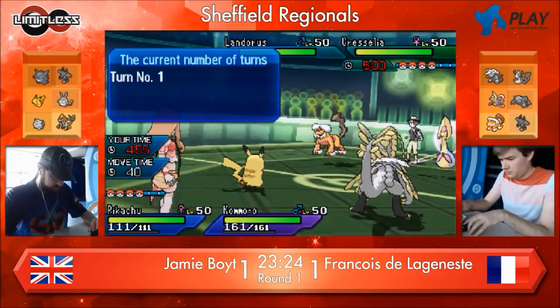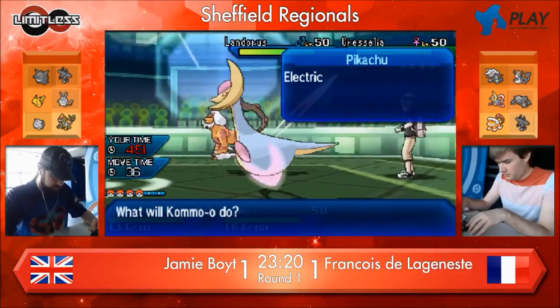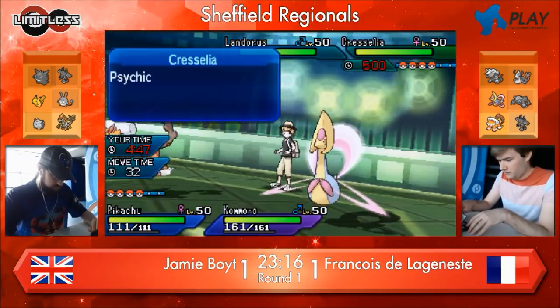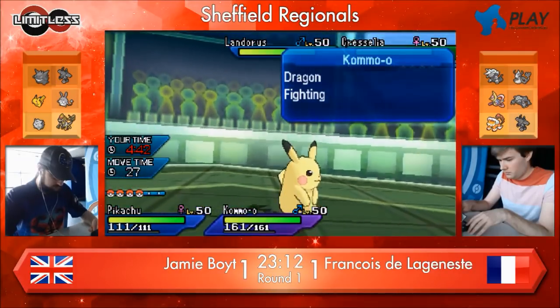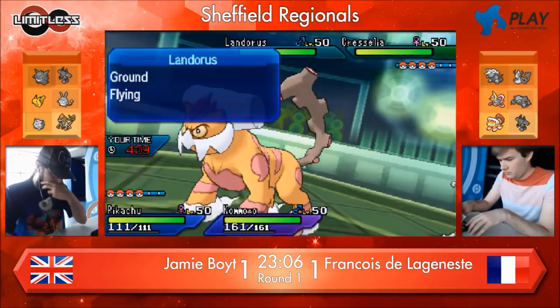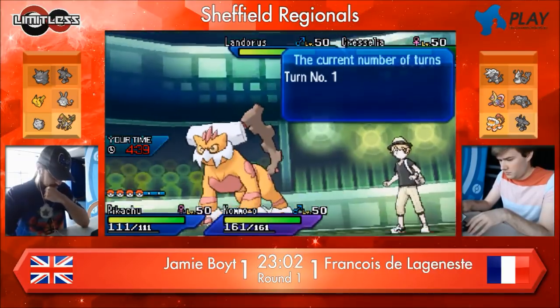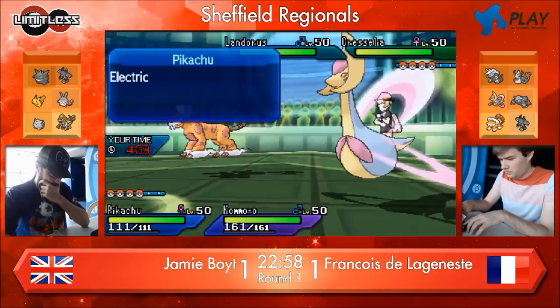But Landorus is still in an okay position here. The Landorus Cresselia option looks kind of tricky for Jamie, because you've got the Icy Wind pressure, but you also have the Earthquake pressure into this Pikachu. We saw Jamie not bring Bulu in game one and game two, so I don't think he would bring it again in this game three, especially with the two Steel types that Francois has. So I think an Earthquake and an Icy Wind, it's going to be really tricky for Jamie to play around that. Exactly.